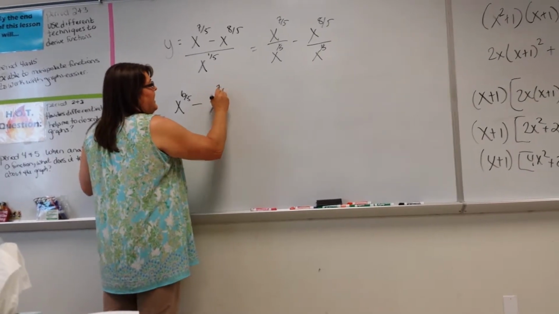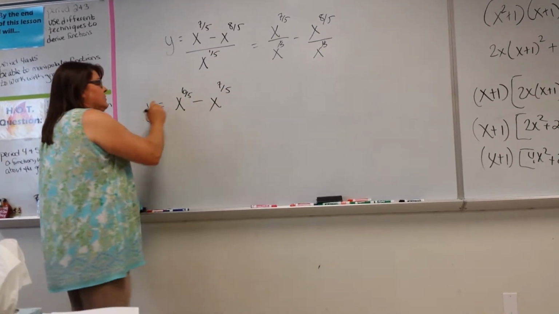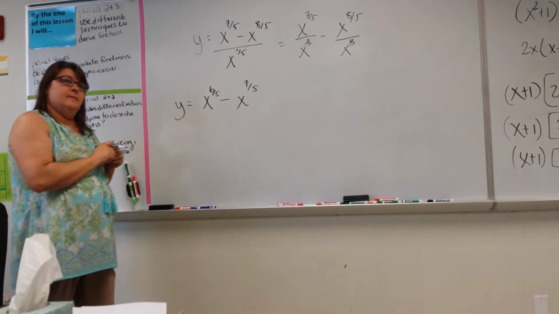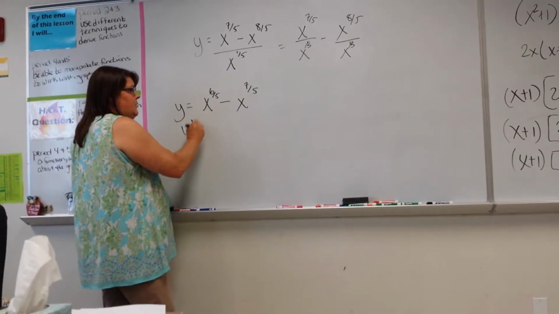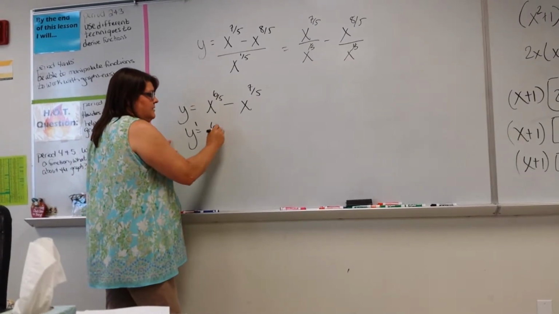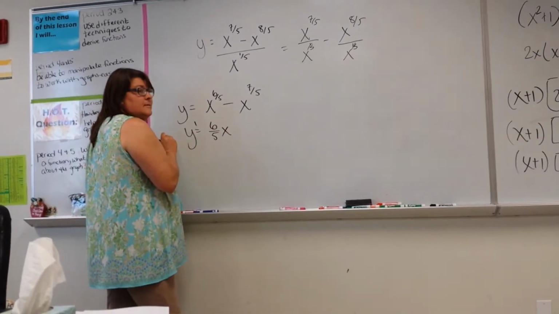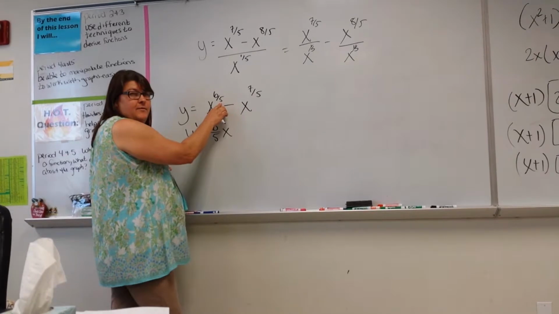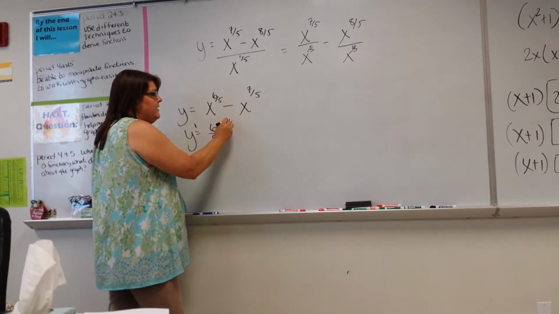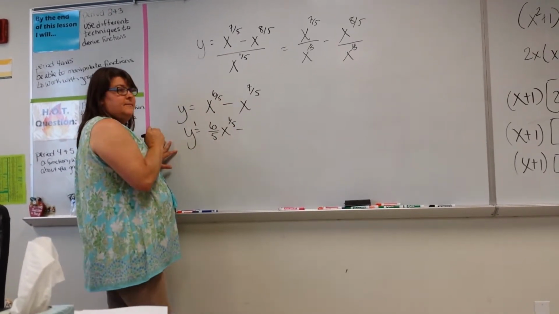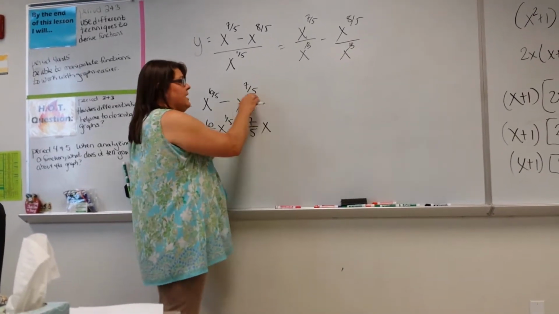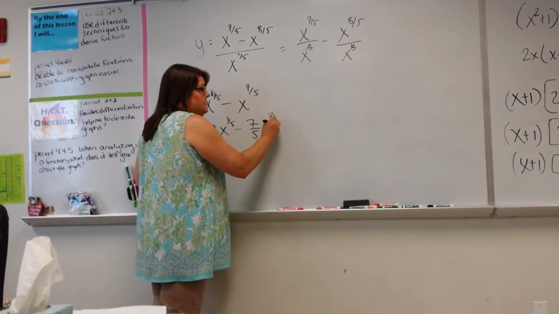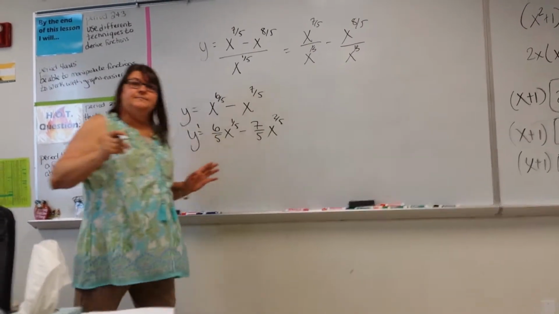Now, I can use the power rule to do this problem. Its derivative is not bad. What would the derivative be? Well, 6/5 comes to the front. Write the x to the negative, subtract 5 over 5, so 1/5. Minus 7/5 comes to the front, write the x, subtract 5 over 5, 2/5. And I'm done.